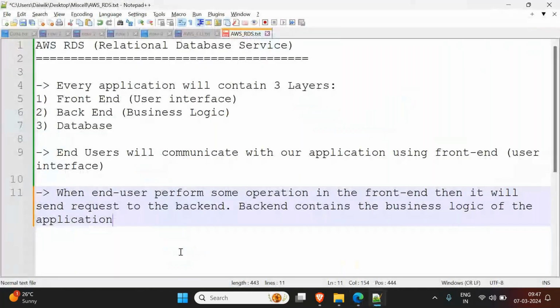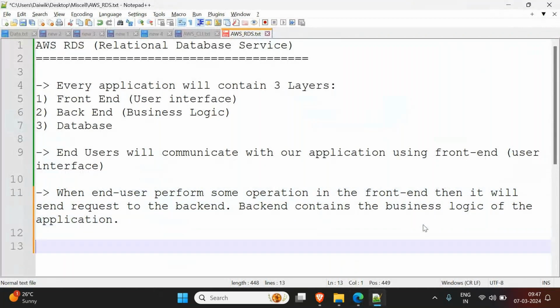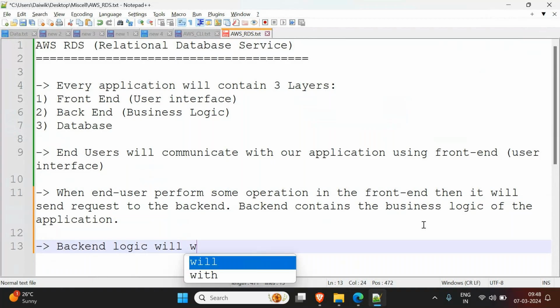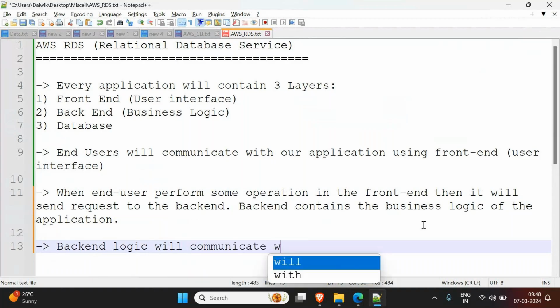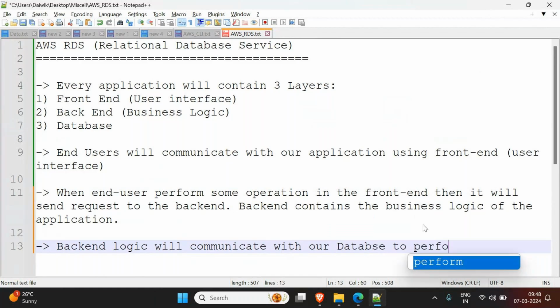So that is about the backend, which contains the business logic of the application. The backend logic will communicate with our database to perform DB activities.